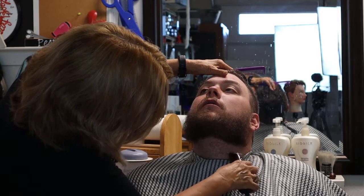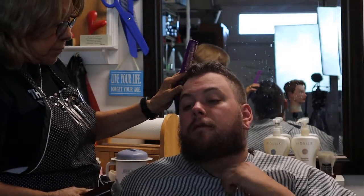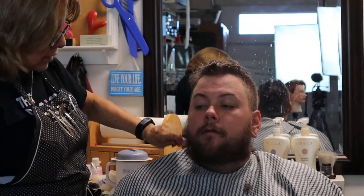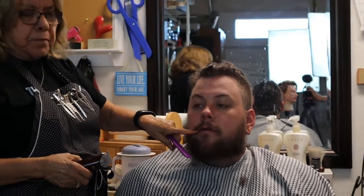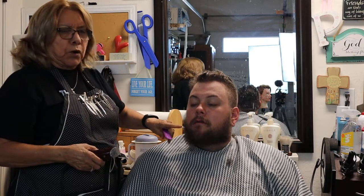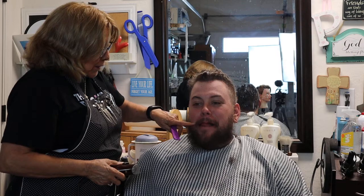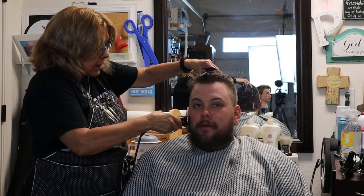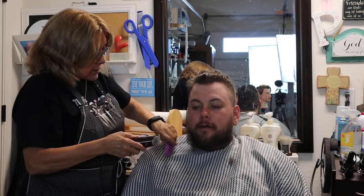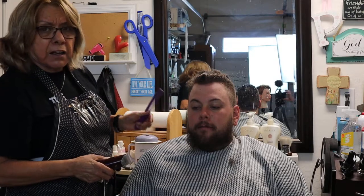This gives them a guide as well. Now, another factor to create that strong jawline — your lip. The face is points of measure, so where the lip ends right there is where I'm going to take it to the sideburn. I'm going to hold it vertically and take it to the sideburn. This takes practice, so if you're going to do this, do it on somebody who's going to be okay with it.